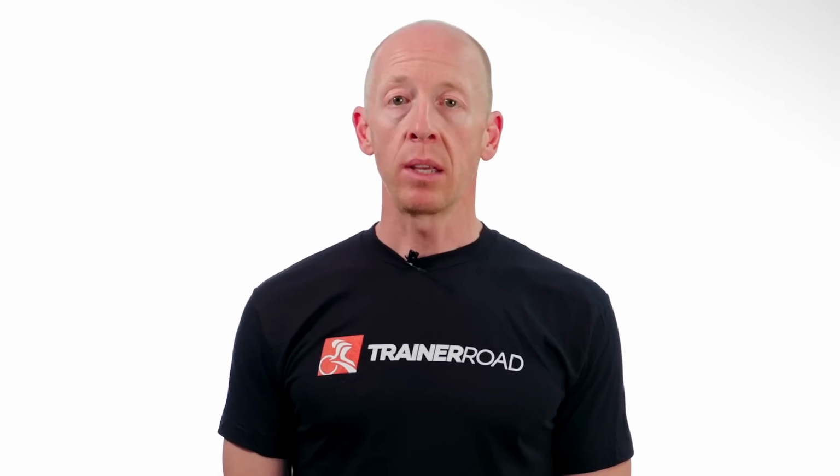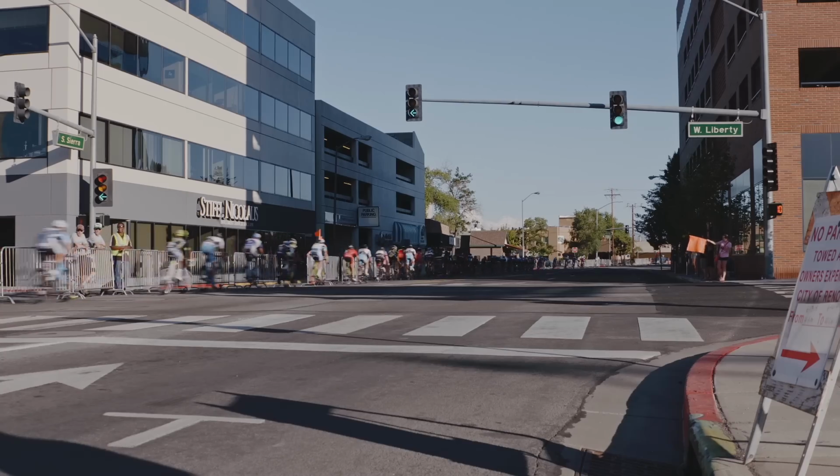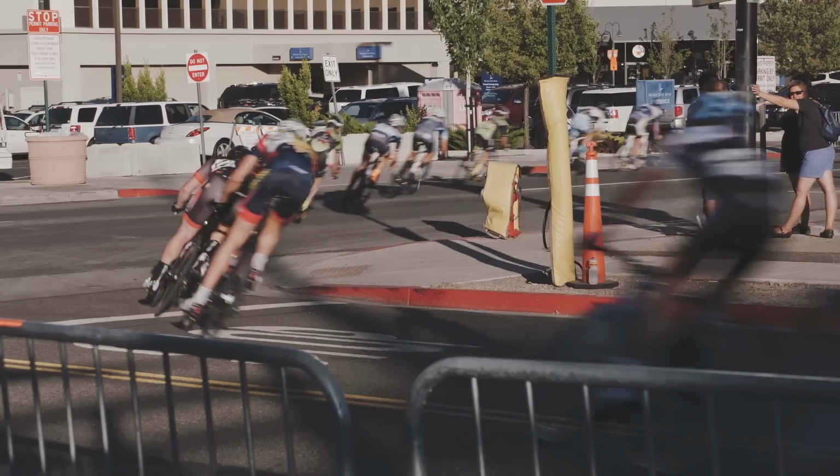Many road racers compete throughout the season. Feel free to substitute a race for one of your higher intensity workouts. This is an acceptable, if not encouraged, approach.